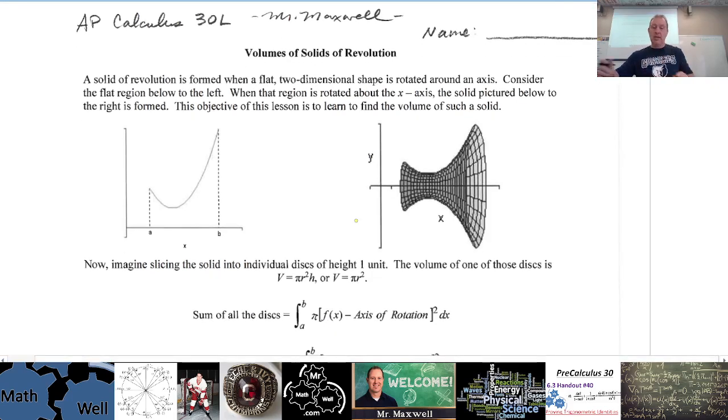Okay. So we've talked about cross-sectional solids, right? That was the last lesson we did. If you consider over here, this being the graph, it looks like some kind of quadratic, from A here to B. Now, if we were thinking of cross-sectional solids, with a cross-section between the graph and the axis, let's say we were looking at squares. This is what the squares would look like, all stacked up.